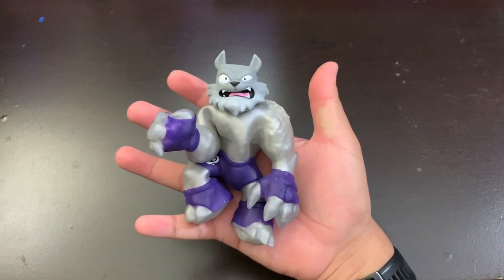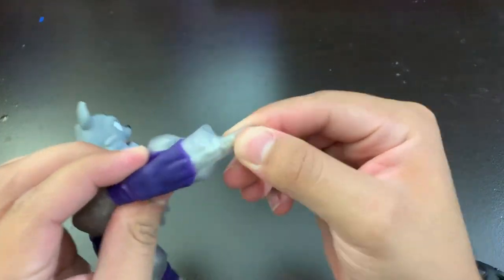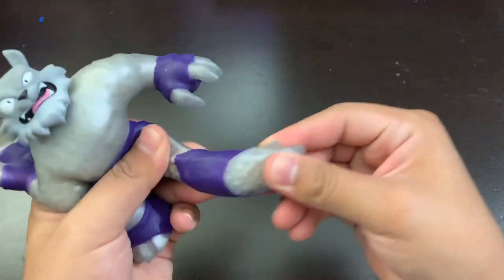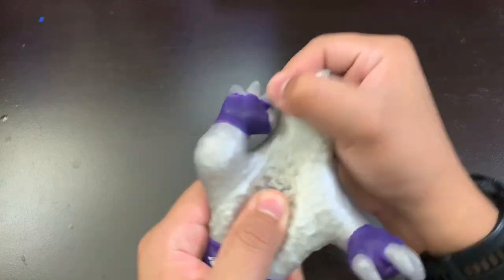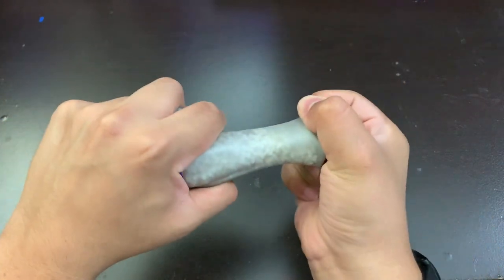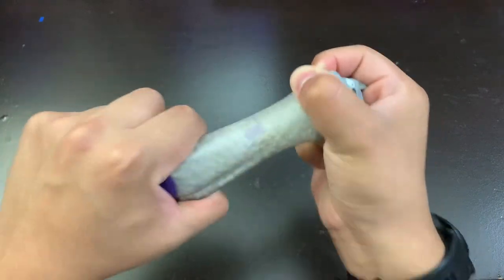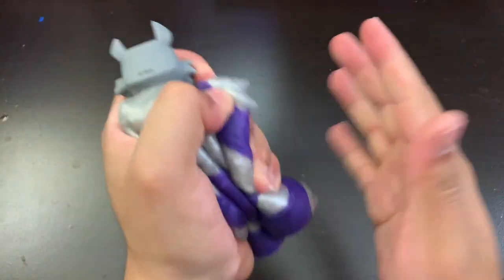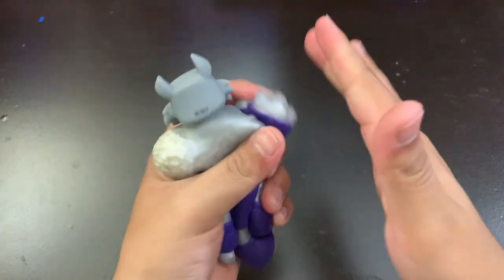The hands have bones inside too, and the feet also have little tiny bones inside. I don't want to grab it by the face, but you could stretch it by the face — that's the most I could do, around four to five inches from the face itself. Let me squeeze it a bit more so you guys can hear the crunch noise.